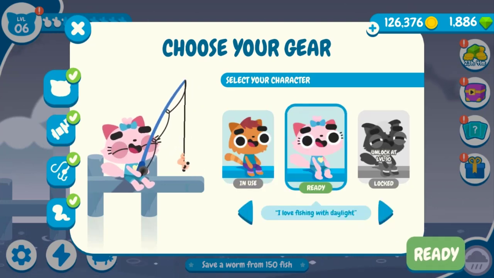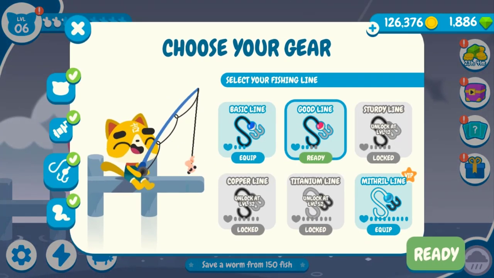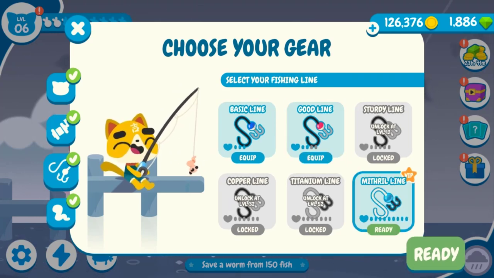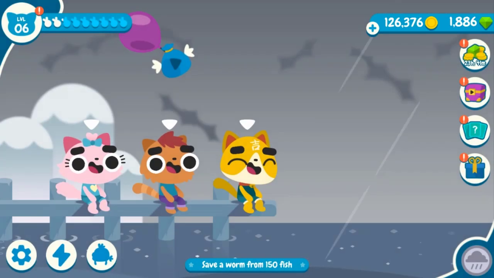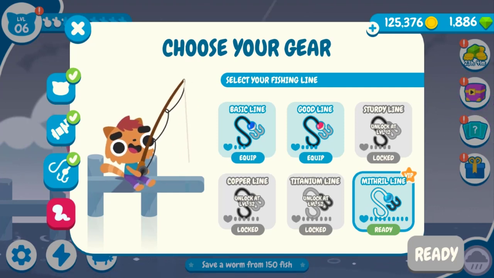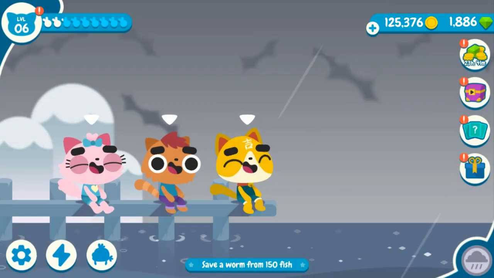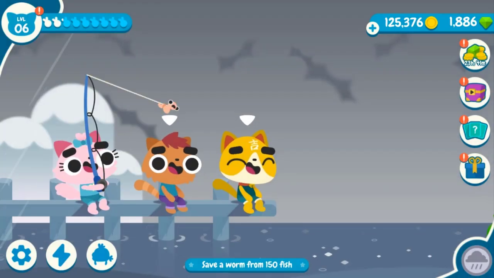Ooh, nice. Let me pick this character over here. Okay, for me, I'm gonna use this one. Whoa, nice! This is the VIP one. Alright, we can get ready. Oh, let's get this. Also, I need to equip this character. Let's do that. Also this character too, let's do this. Alright, ready guys? And we're gonna go fishing now. Alright, let's go, ready, go!